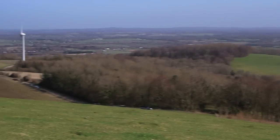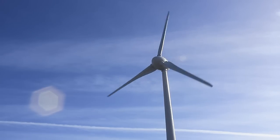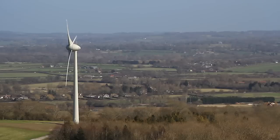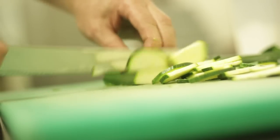As well as nurturing the opera lovers of tomorrow, we're working hard to protect our environment for future generations to enjoy. Glyndebourne is the UK's first and only arts organisation to generate its own power using a large-scale wind turbine. And the Glyndebourne Festival, which runs for 3.5 months, uses roughly 800,000 kilowatts of power. And the turbine won't just be fueling the onstage part of the Glyndebourne experience.